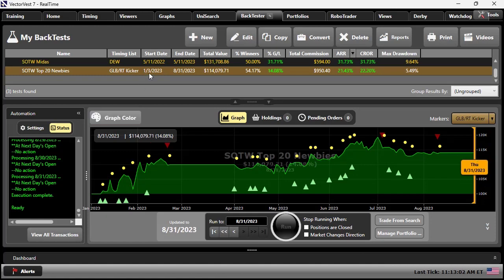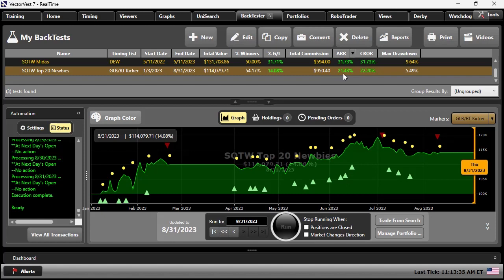All right, from 1/3/2023 to 8/31/2023, we took a $100,000 portfolio, changed into $114,000. How about this? 54% winners. Anytime you can do a search or do a back test where you've got over 50% winners, that's a winning thing. All right, I did have commissions in here. I know we don't use commissions, but I wanted to use it for the purposes of showing you how much trading is done. You can see that it's not a ton of trading that's being done in this portfolio. How about annualized out to 21.43%?